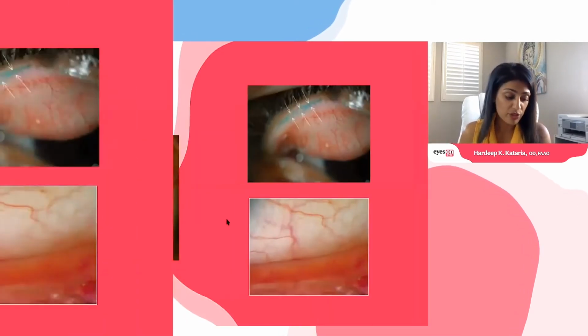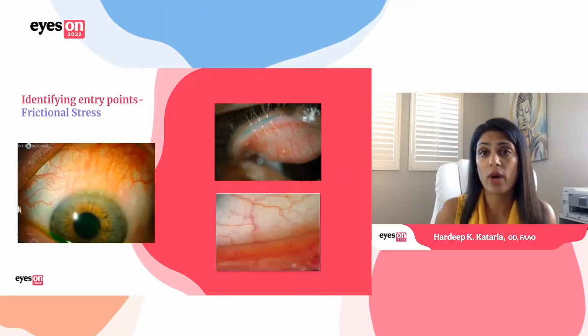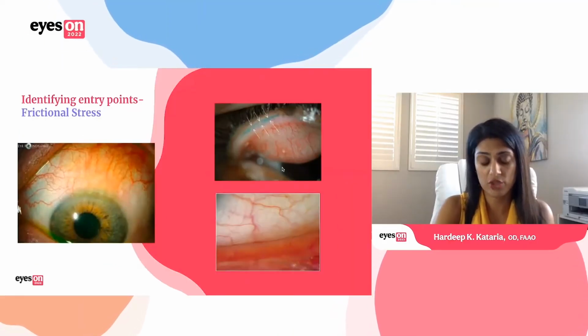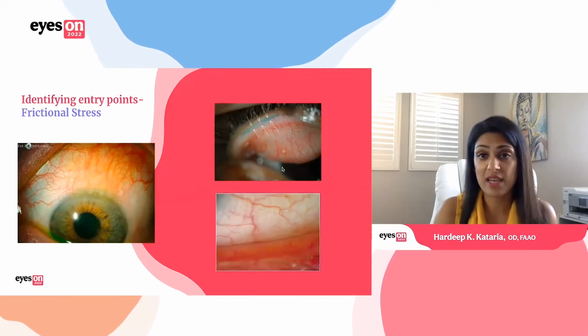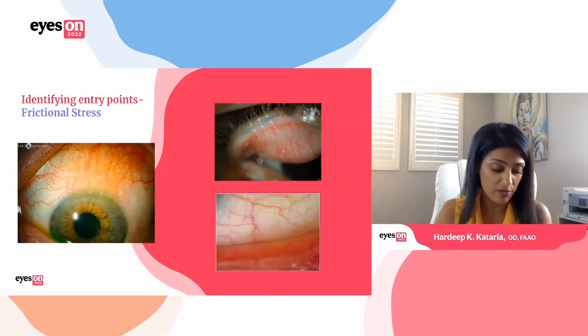When we talk about frictional stress, basically when inflammation occurs due to the increased salts in the tears or the hyperosmolarity, there's a change in the conjunctival cells and in the goblet cells. And specifically, we're talking about the wetting glycocalyx of the epithelial cells. It's reduced because you have a reduced production of the mucins. One change that this can lead to is something called lid wiper epitheliopathy. So you see a picture here on the top right. It's basically characterized by frictional damage along the stratified squamous cells of the conjunctiva.